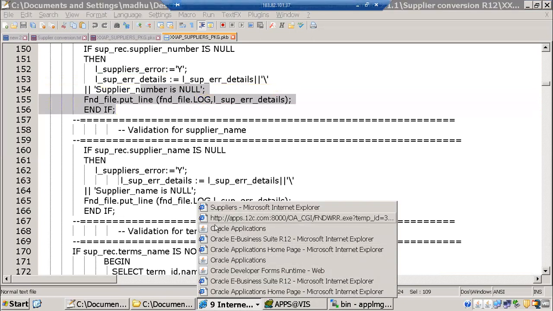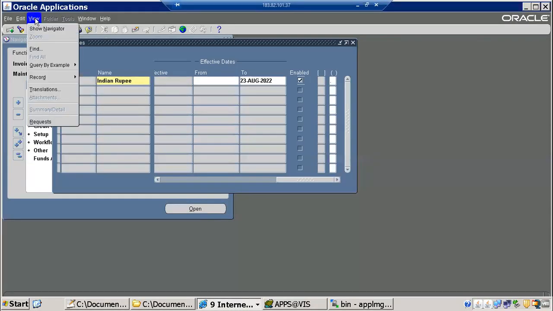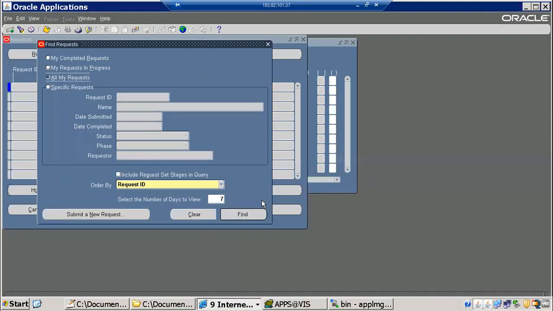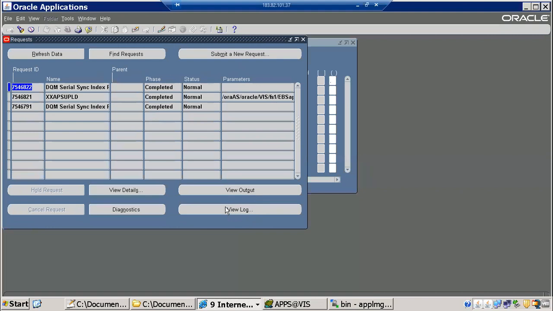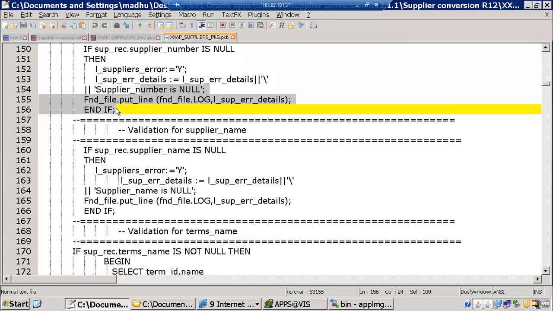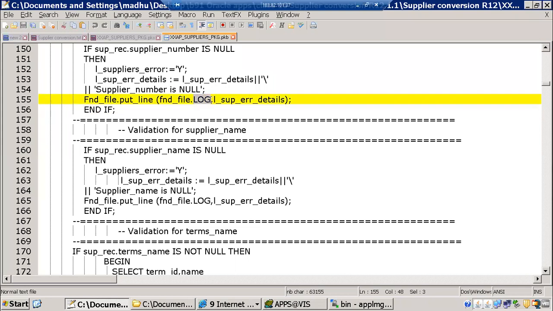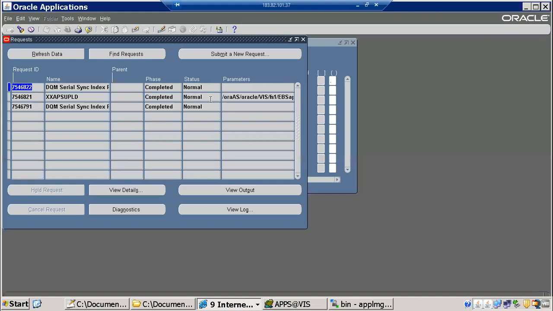If you mention fnd_file.log and go to view requests, you will find it under the view log button. There are two syntaxes: one is fnd_file.put_line with fnd_file.log, and fnd_file.out also. So instead of log, it will be out. There are two buttons right here, the output button and the log button. Correct? It's like DBMS output only.